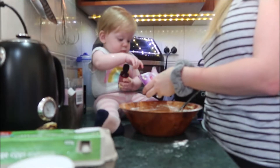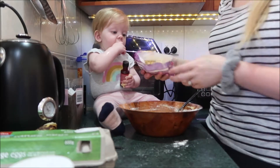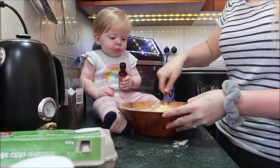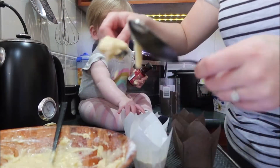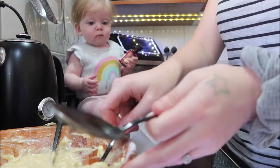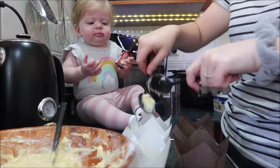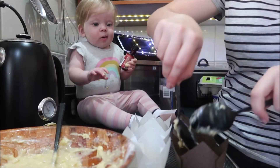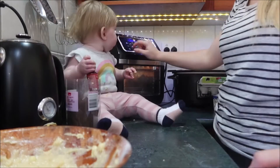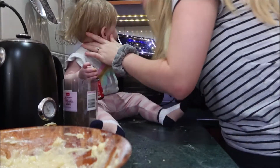You want to eat one before we put it in? Yummy. Come on, we mix this one. Mix, mix, mix. You've got to leave it on there so we can put the yummy mixture in. And two. Check them in eight minutes. Yay! Great cooker. Can we go clean your hands?